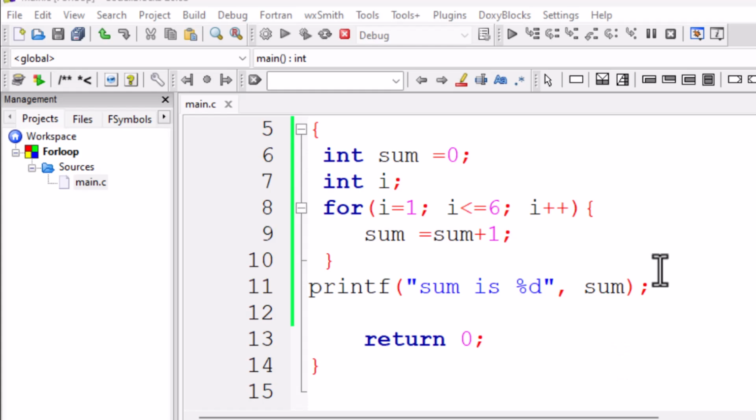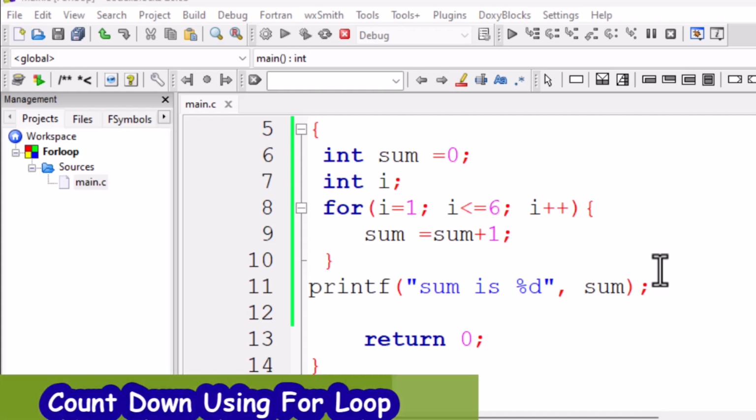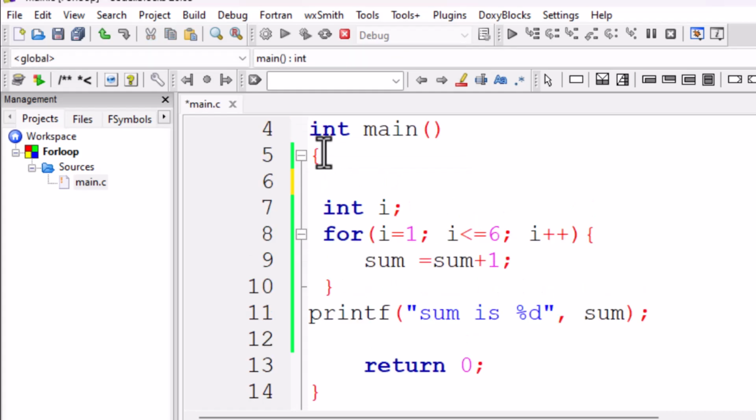So let's find out how we can count down. Let me do an example where we count down from, let's say, 5 to 1. To do that, I don't need to change much here. I'll just delete this, and then I have this. Let me change this to, let's say, 7. And then i is greater than 0, and now this should be decrementing the value, and I should remove this, so we should count down from 7 to 1.